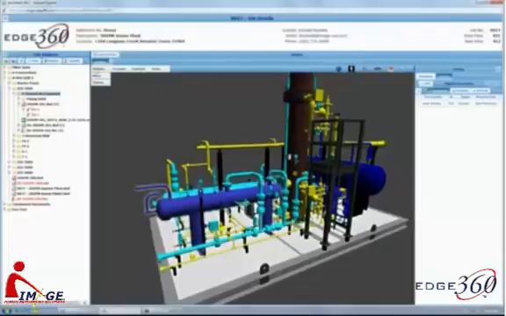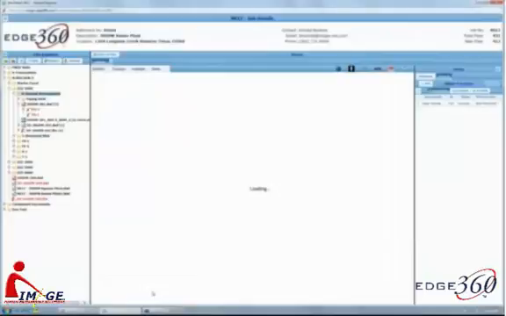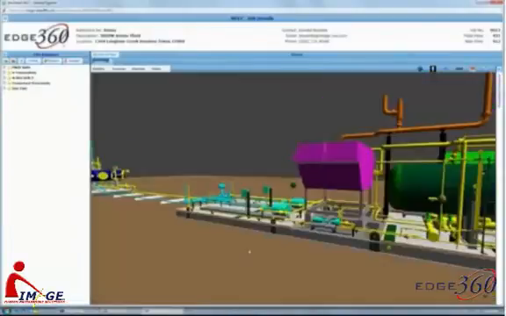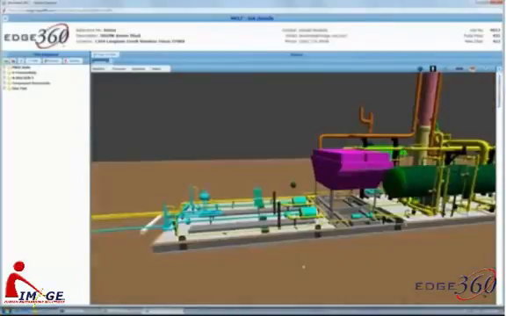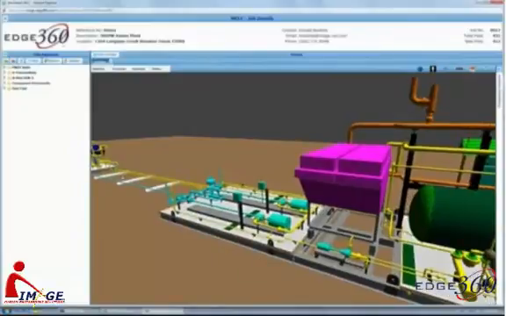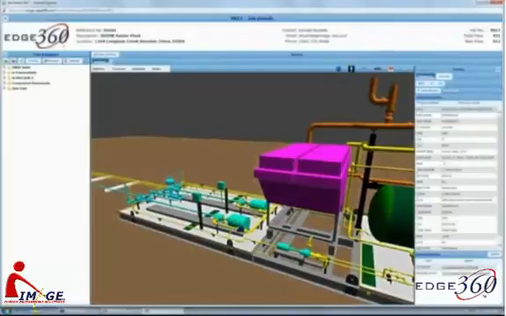I can go back, though, and one of the benefits of tracks within Edge 360 is it can handle larger file types or file sizes than what we can with just DWFs. It did pull up the entire 3D model. Now, this 3D model, I can see all of the skids together, but in Edge 360 and in SafeSim, we still have the intelligence in this 3D model. So I can still go to items. I can click this valve. I can go to an item within my P&ID, the 2D drawings, etc. I still have my attached documents, things like that.